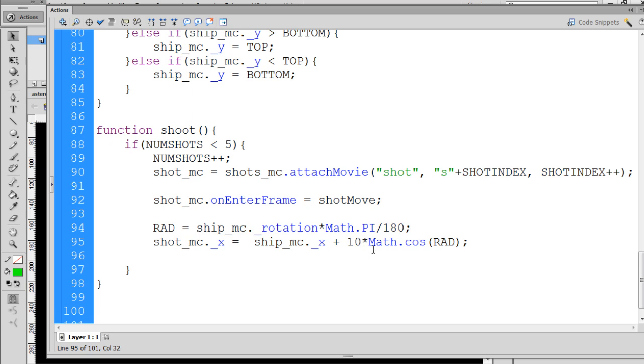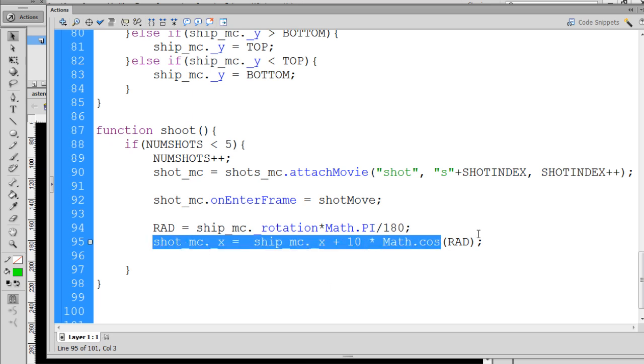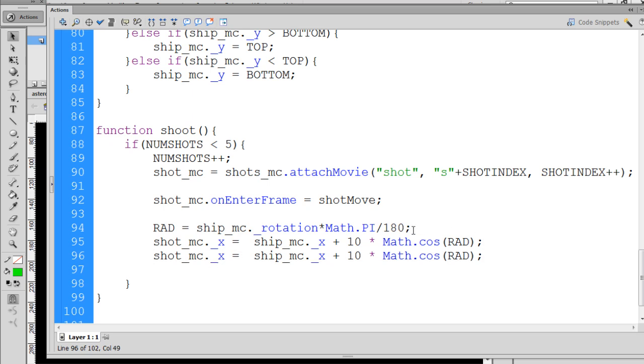So there's the first one. Space those out, and I'll copy it, paste it, change it to _y, and change this to the sine method, and that should locate the shot at the nose of the ship. And right away we can test this out.